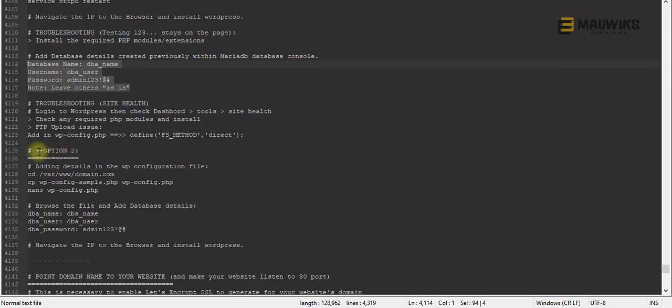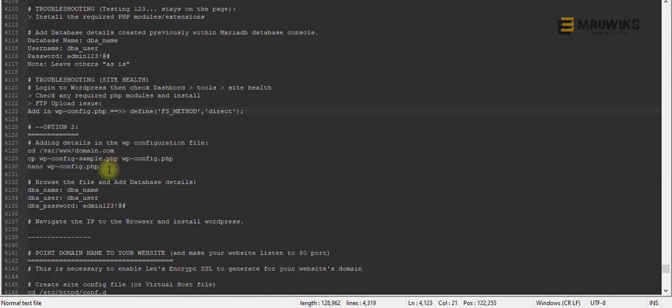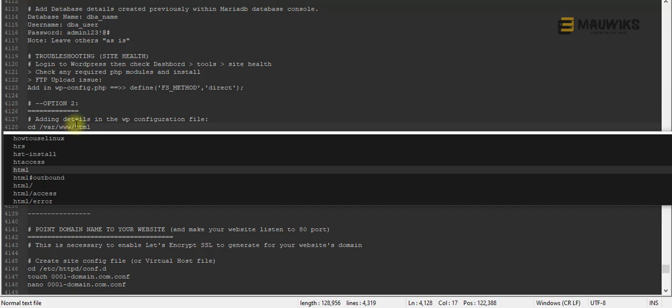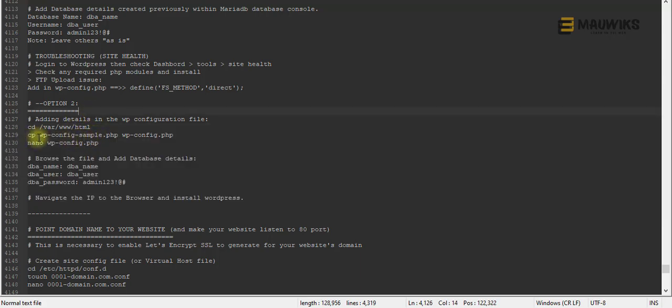To do that, you can go ahead with option 2, which is to follow this command here: cd to your WordPress directory, then copy your wp-config-sample file to wp-config, and then edit it with the nano tool.